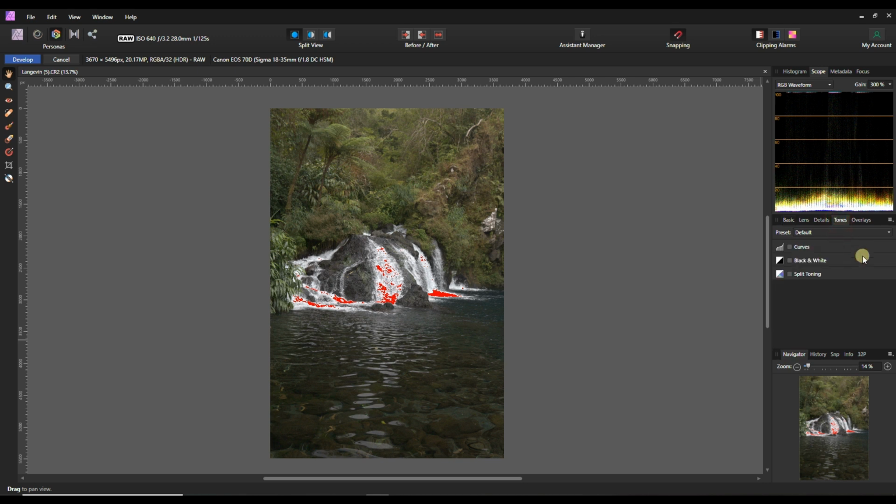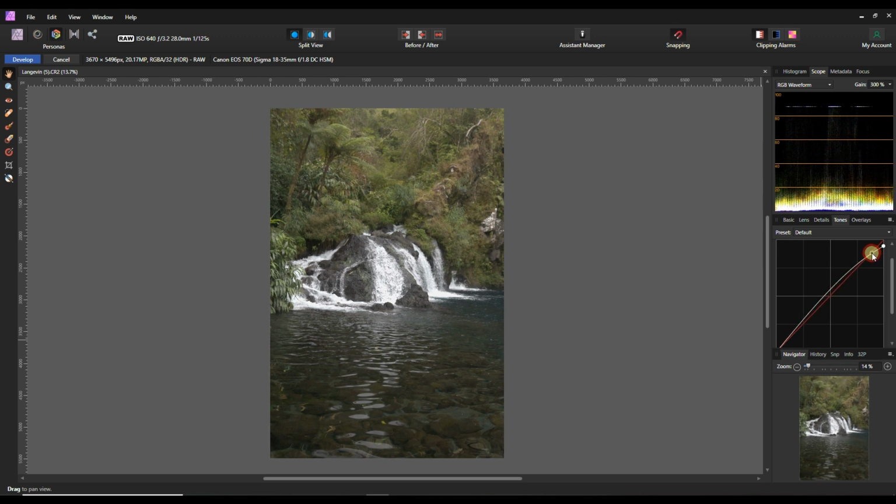So I'm going to go to my tone, turn on my curve, and make sure whatever happens, it does not overexpose the brightness in the water. So I'm going to turn down globally and pull back the lower part of it.